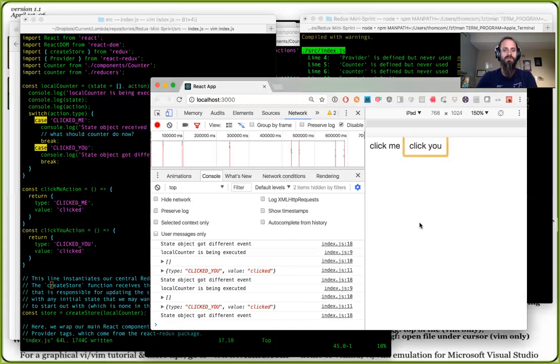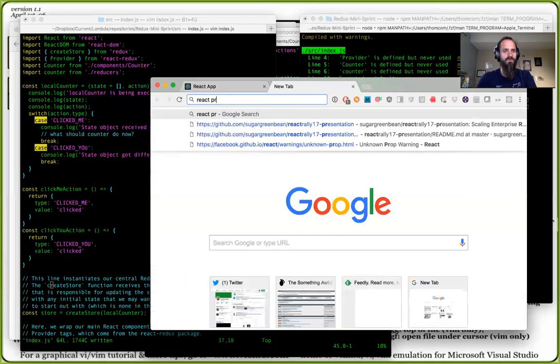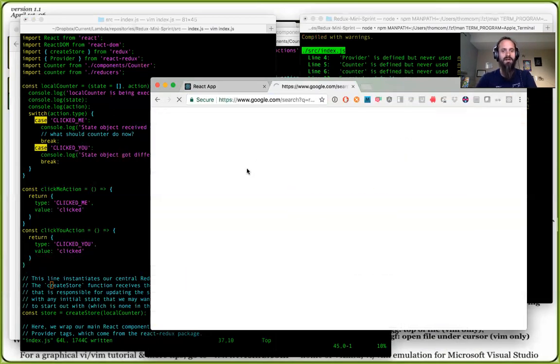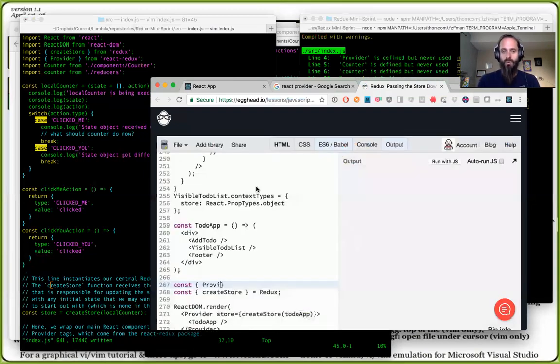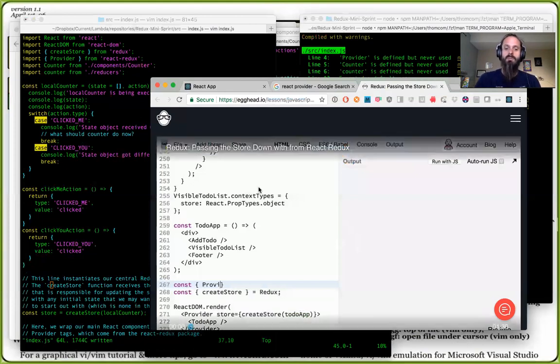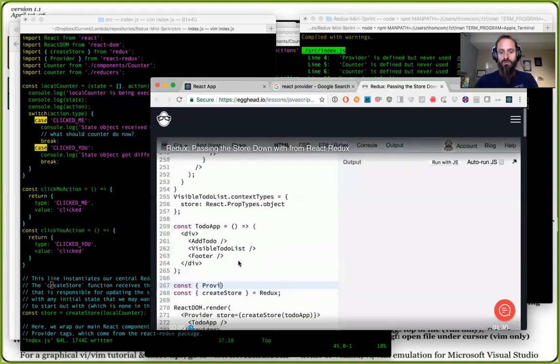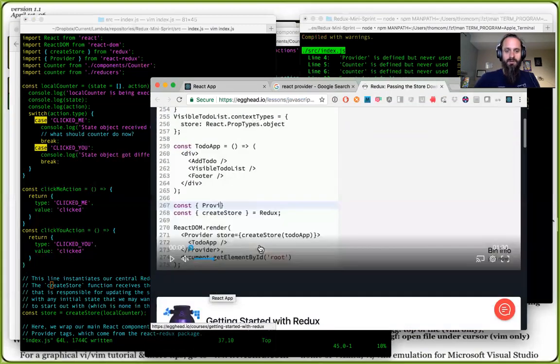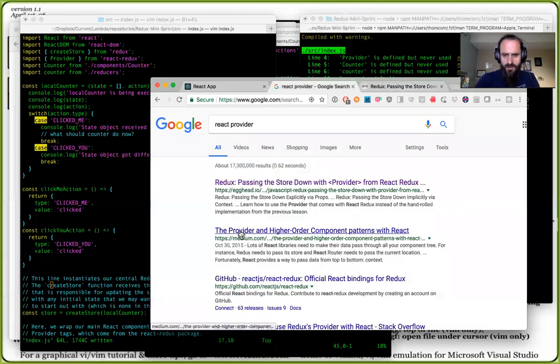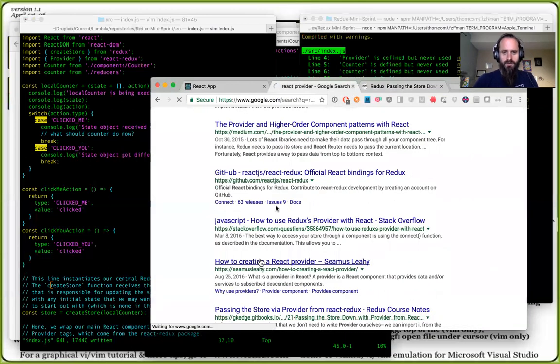I don't know what the provider tag does. Let's look it up. It has something to do with the React Redux edition. And I think it specifies which store you want to use. So Redux gets much more complicated as your application grows because you create a different store for each portion of the application that you want to use. So here's somebody else doing the same thing. They're making a to-do lesson using Redux, and they're using provider.